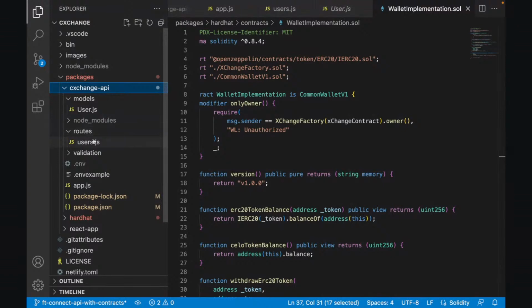All right, so that marks the end of how you would connect the backend to the smart contracts. Then this backend is also going to be connected directly to the front end as the normal way. So we are not making the front end interact with the smart contracts in any way, as I already emphasized. That means the front end works natively as it always does when connecting with other backends.